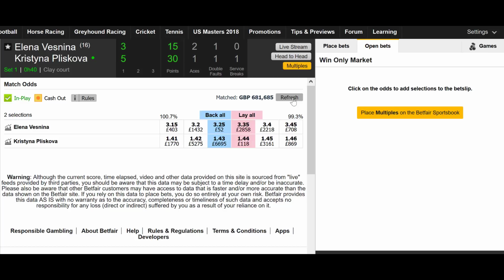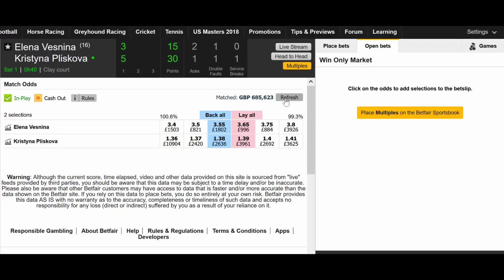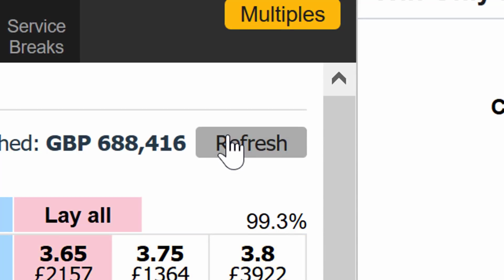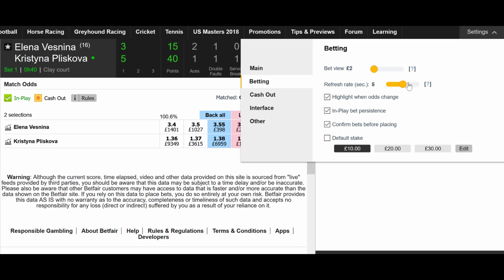And this can be very handy if you're trading pre-race markets, especially. I mean, ideally, you should be trading those markets using software, but this can be a good indication that something is actually happening in the markets. And you can actually change the refresh rate. Now, remember, you do have the refresh button there to click on. That's kind of what I've always been used to. If you notice in my videos, I might click on the refresh. That's only because it is a habit from down the years. But you now have the option of adjusting the refresh.